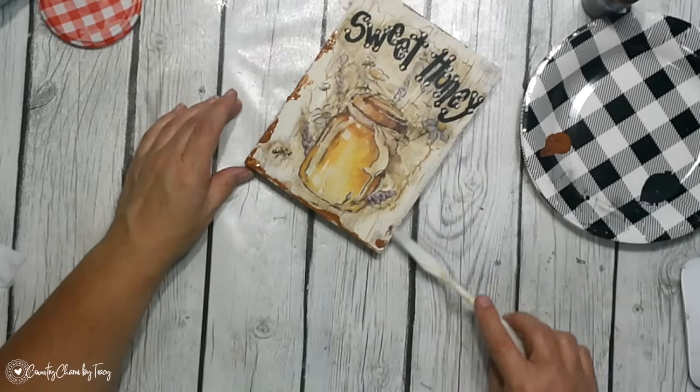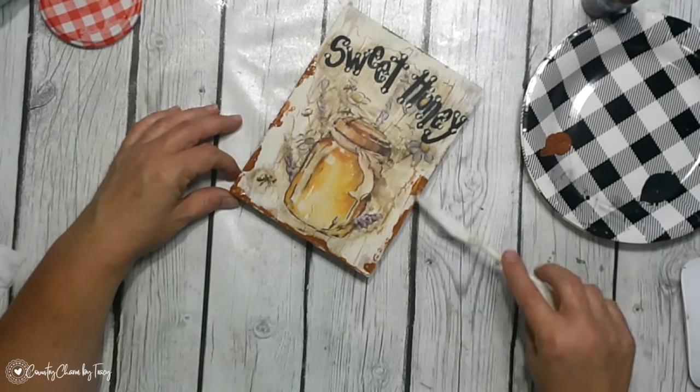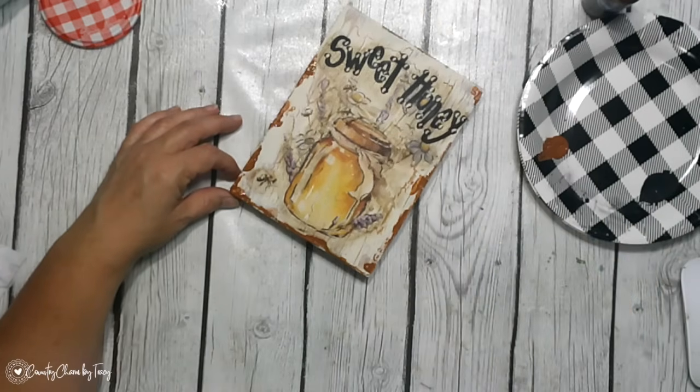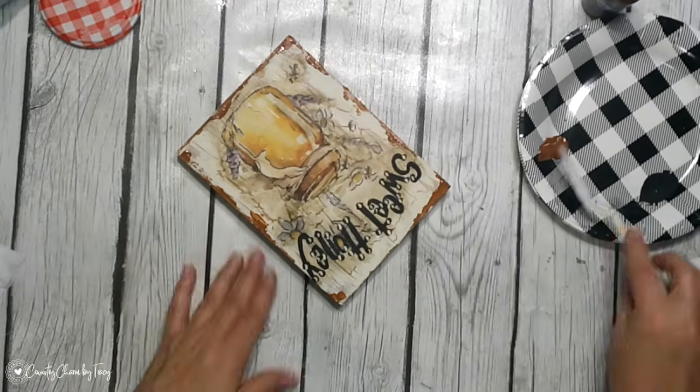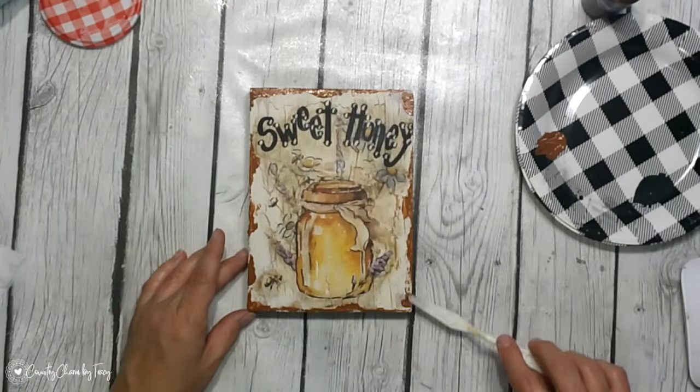And then to add the chippy look around, I'm just using a plastic palette knife that I got a set of from the Dollar Tree and some brown paint. I put the brown paint on the bottom of the palette knife and just go on in different places to give it an aged, chippy look.